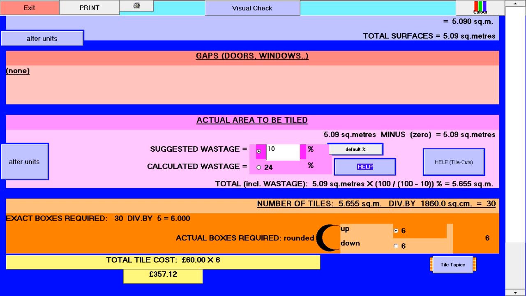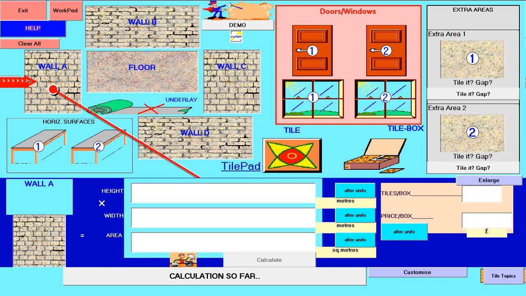Going back to our simple example then, you can see that even for straightforward tiling projects, with Klarem Tiling Calculator, you can save your hard-earned cash and not waste it unnecessarily. Finally, going back to the main tiling screen, you can see in the left center that for flooring project, you can also calculate how much underlay you will need. On the right hand side, you can also see that there are even 2 extra areas for such things as shelves and window insets.